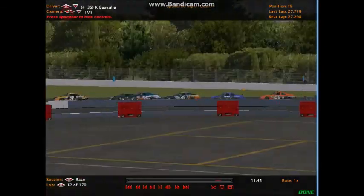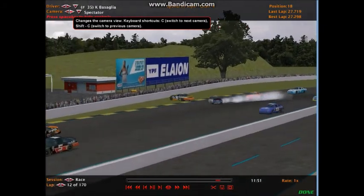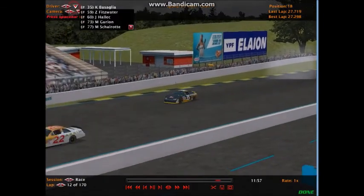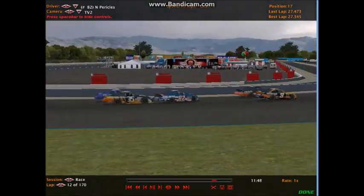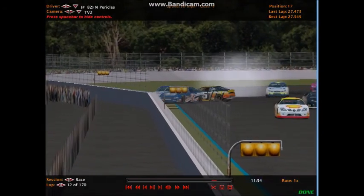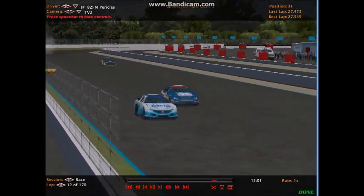First caution on the race would come out on lap 12, as Kyle Bisceglia would get hooked up here, as would hook Nick Pericles around, and around Bisceglia goes into the wall, and Madeline Myatt joins him off into the wall there. We're going to take a look at that one again. Yeah, Bisceglia tries to make it 3 wide, and Pericles doesn't really realize it. Pericles goes around and then comes up and takes out Bisceglia, and then Madeline Myatt spins out in avoidance there. Not a whole lot Myatt could have done; he kept it a little bit under control, but that one's all on Bisceglia, I believe.